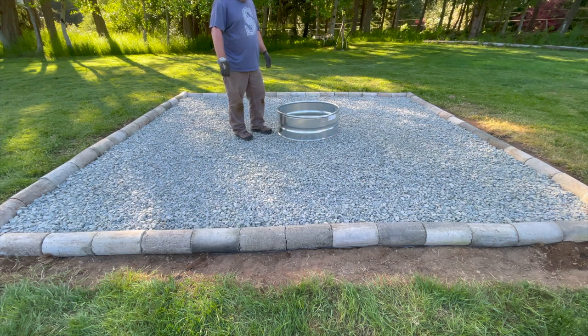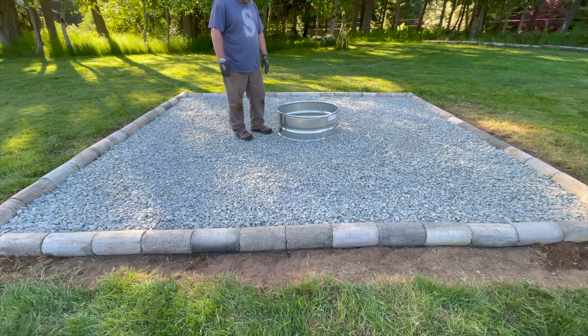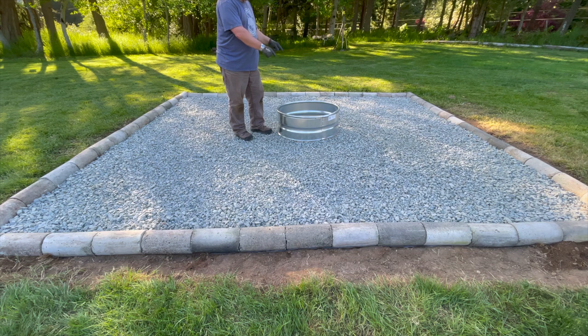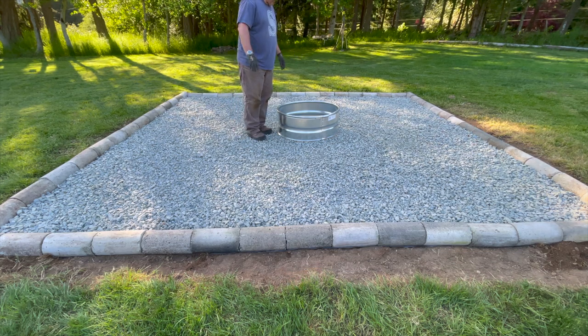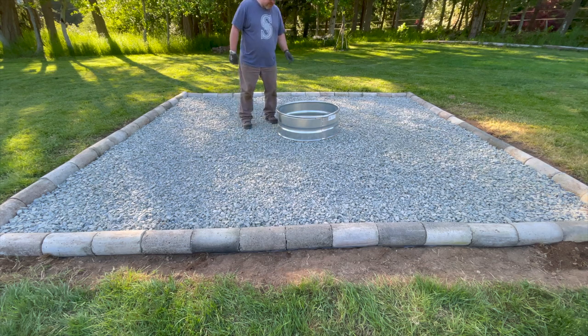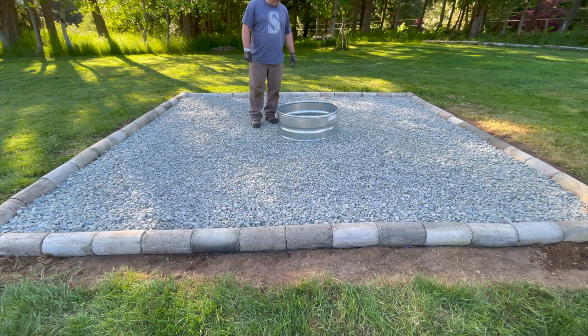You'll see the whole process. So we're gonna measure it. We'll see how tall those caps need to be. So this will probably have to sink into the ground a little bit. So we'll have to remove some of this gravel, which is fine. And then we'll go from there. So I'm gonna take the tractor, load up those bricks, bring them over, and we'll show you the process on how to build this. I hope.